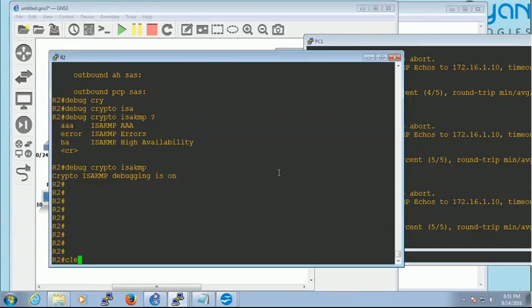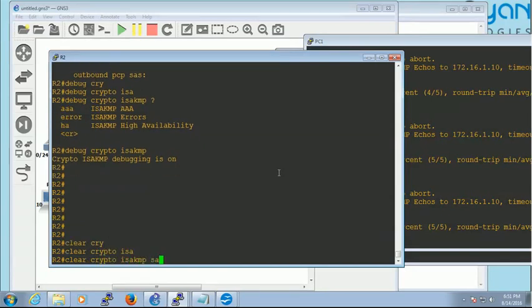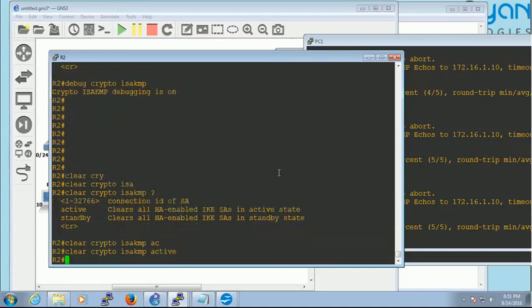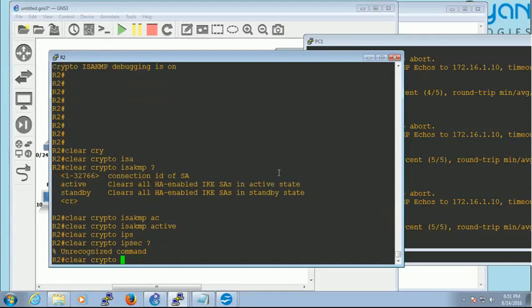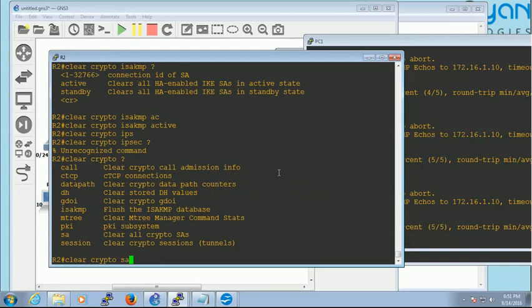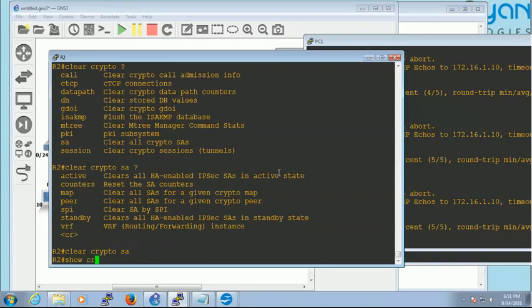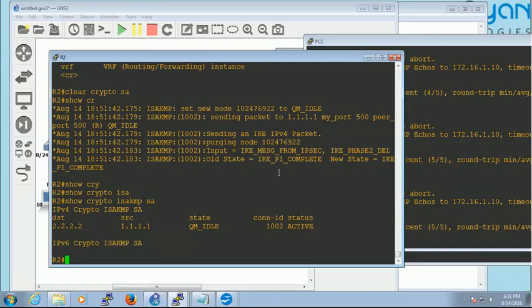So now if I do clear crypto IPSec SA, it's actually clear crypto SA, right? Show crypto IPSec SA, okay, it still shows active though.